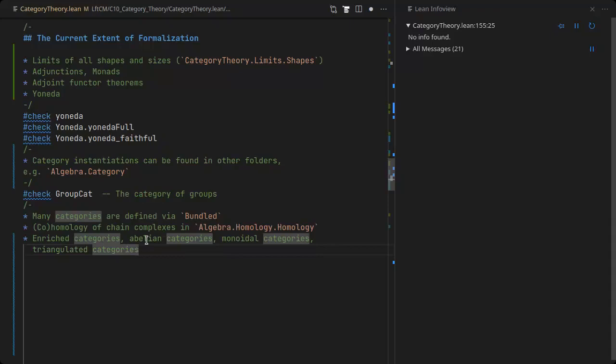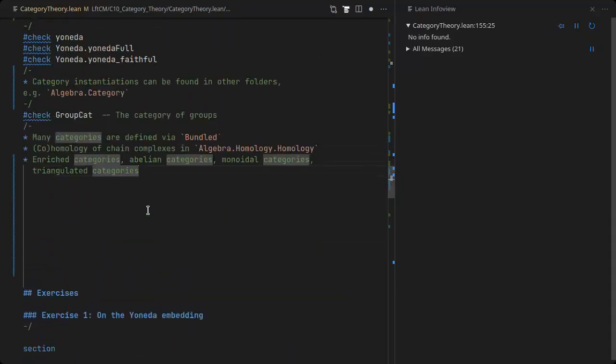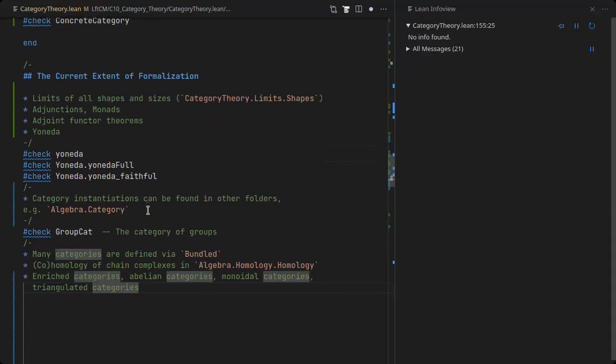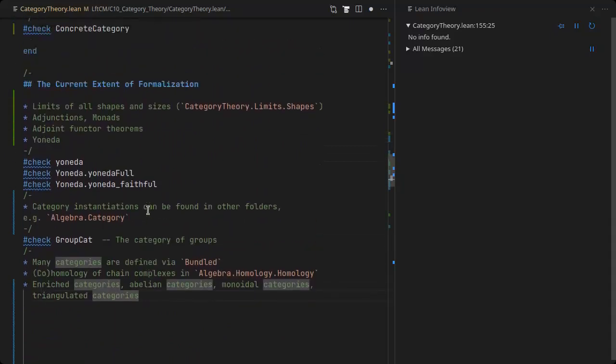Okay, so that's as much as I want to say. There's a few exercises in this Lean file. If you work on those exercises and get stuck, don't wait too long to hit me up and I'll give you hints, because I'm not sure they're easy, and you might need some help. Thanks for listening.